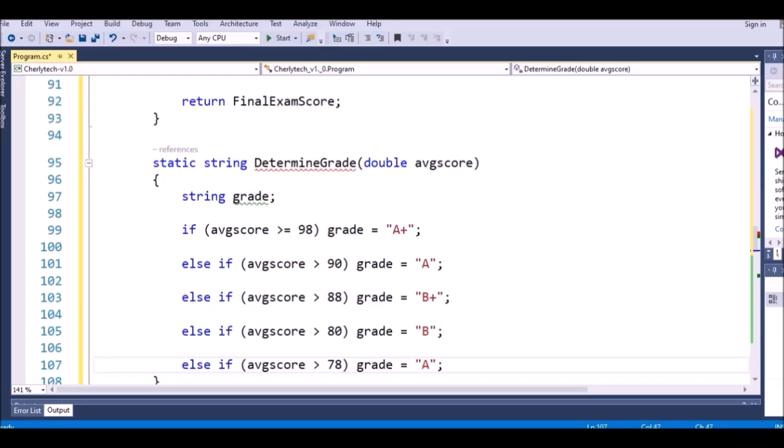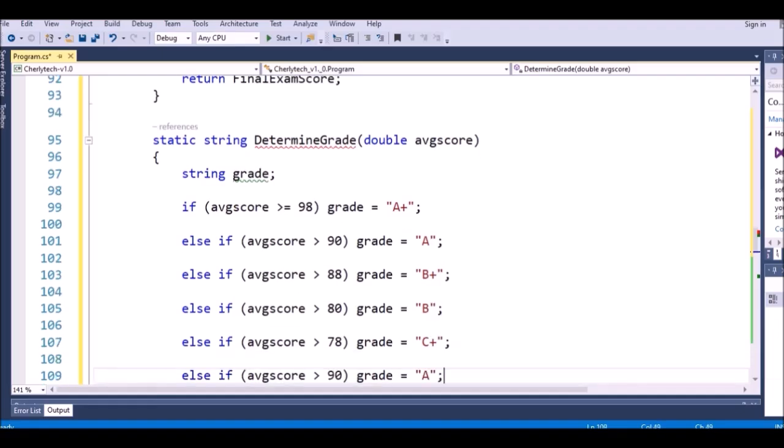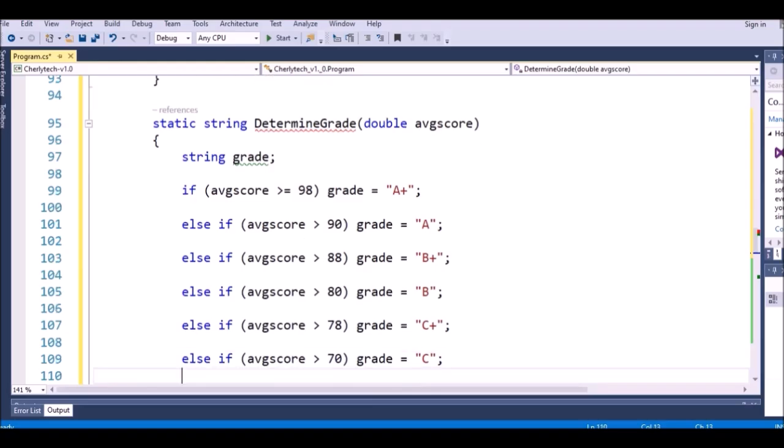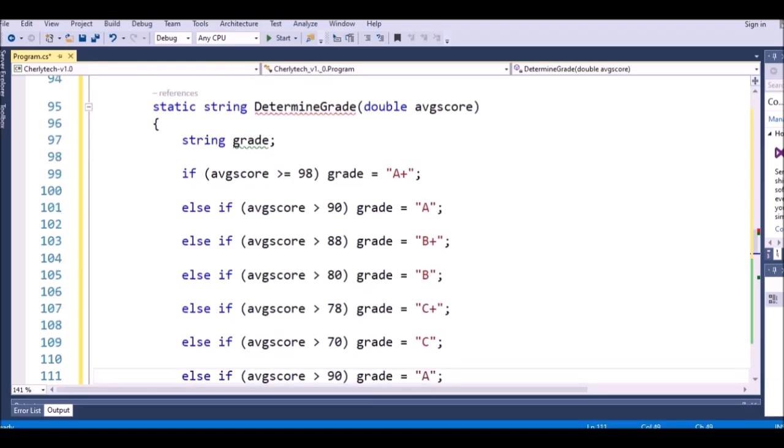In 78 is when you get a C plus. And when you just get more than 70, that means you just get only C. And the next for 68, if you get the value more than 68, you get the D plus.